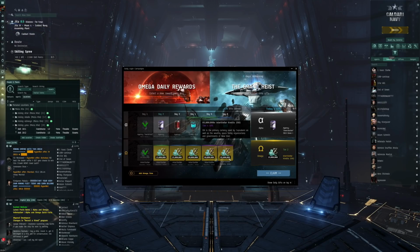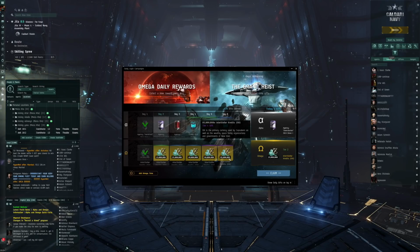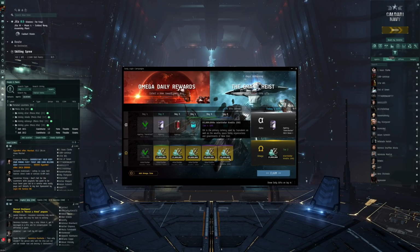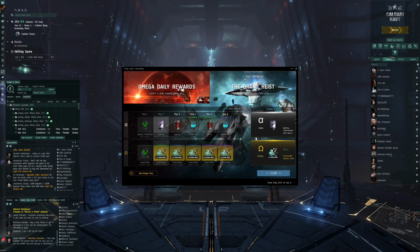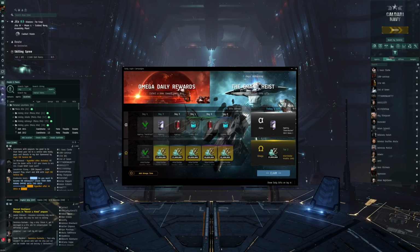I'm just going to say it philosophically here, I'm 100% against this. This is against sandboxy rules where anything that is created in the sandbox is created by player effort. So that should be the same for ISK as it is for materials. Tiny BPCs of frigates, things like that won't really impact the game. Neither will these amounts in the grand scheme of things. It's just tiny amounts as well. A couple hundred million ISK is not going to create massive inflation or anything like that. But for me, this is a big no.